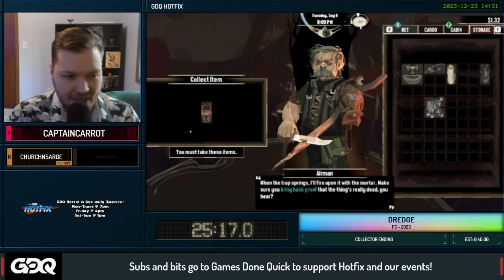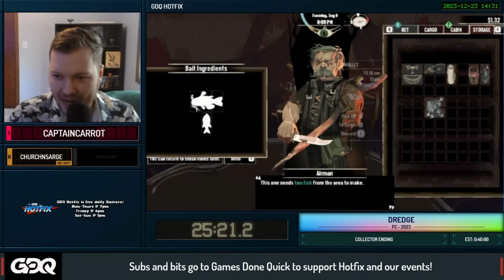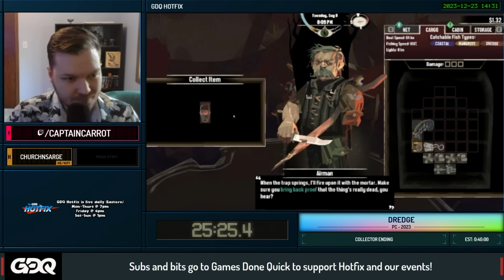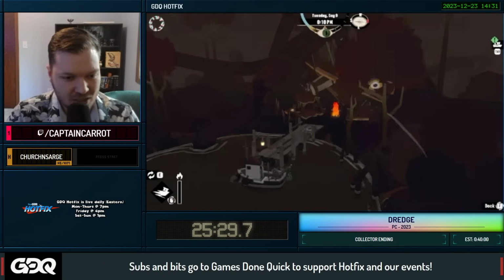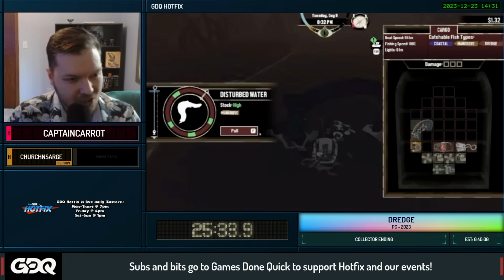So let's see here. We'll grab the bait from him. We're going to bait the second trap. We don't have quite enough space in our inventory to get all the fish we need for all three types of bait. So we'll just jump out here real quick and grab these last eels.